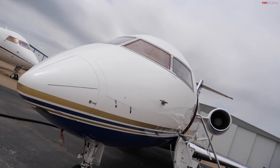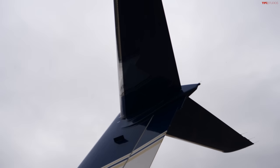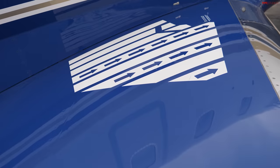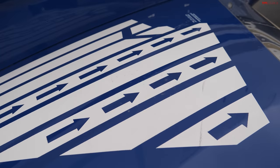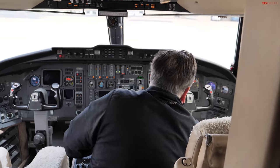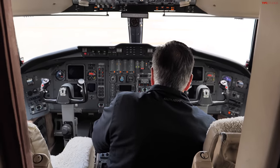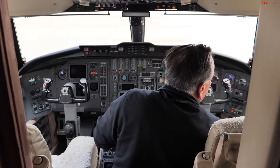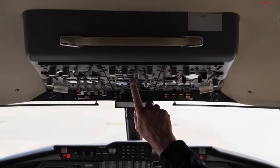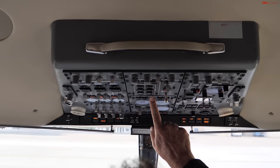Before taking delivery, you want to make sure everything is as advertised. Bobby picked the plane up on the east coast and flew it in, checking systems on the way. Brian then spent two days going through all the records, and had someone go front to back, top to bottom checking systems. The pre-flight we're about to do will verify those systems again. It's similar to taking a used car to a mechanic — except these pre-purchase inspections run $50,000 to $150,000 and take about a month.